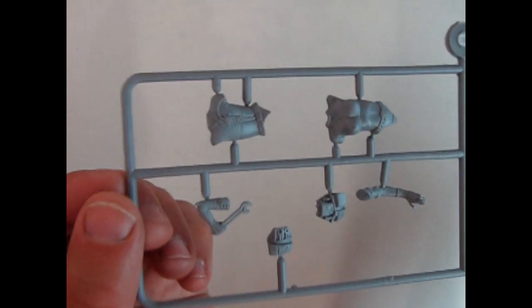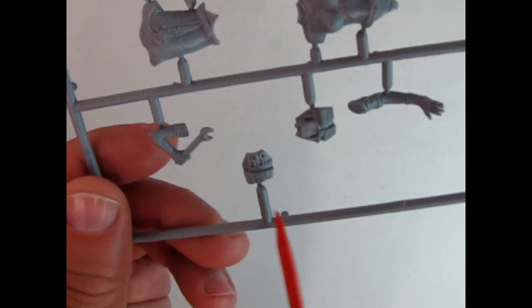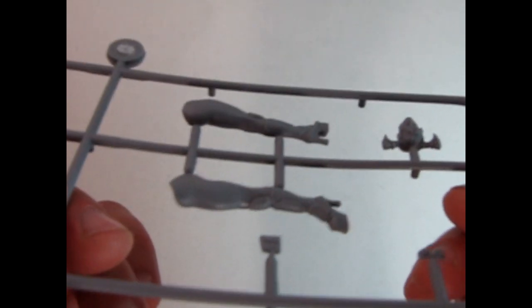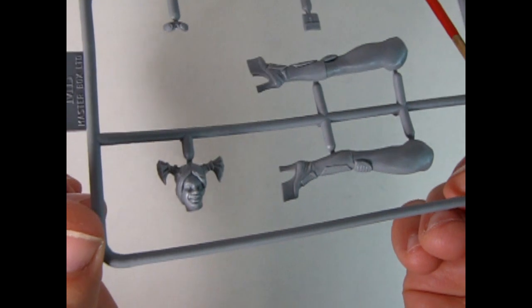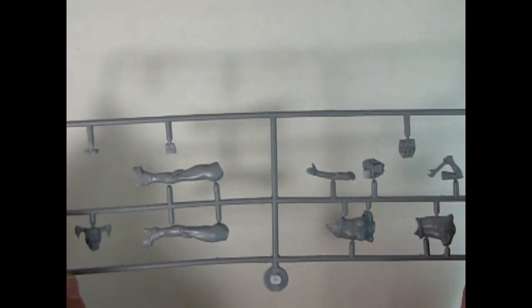Let's bring this up into the camera where we can see the detail a lot crisper. You can see the robotic spinal cord going up into her arm holding a wrench, the nice tool belt pouches, her arm and the front half of her torso. Moving into her legs, you can see it's really nicely done, and we also have her face. Bringing a light down, the molding is really nice with very slight seam lines, which makes cleanup relatively easy and straightforward.